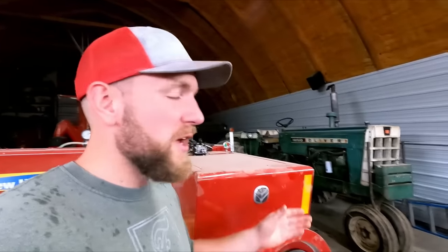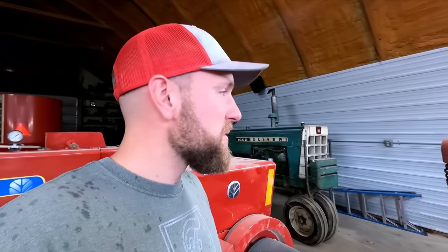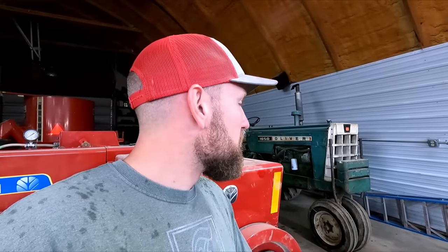Now when it comes to farming, we're in between corn silage season and picking dry cob corn. So we got a little extra time here now on the farm. Haying is done. We're gonna start to dig into the Oliver, at least get a better idea of where our coolant leak is coming from, where coolant is getting into the engine oil, so then we can order some parts and get the ball rolling on this before winter.